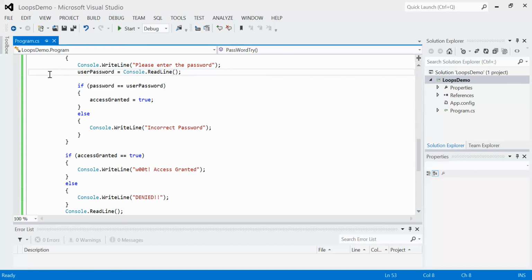The first one we're going to talk about is something called a counted loop. In the future modules, we're also going to discuss conditional loops. A counted loop is a loop in which we know exactly how many times we want the code to repeat. Well, in this password program, we want that code to repeat exactly 3 times. In the next module, we're going to show exactly the syntax we need to do that.